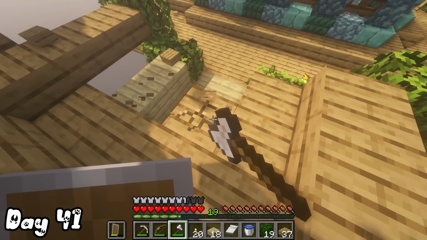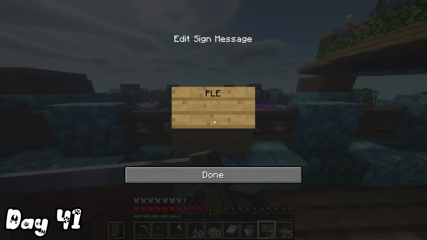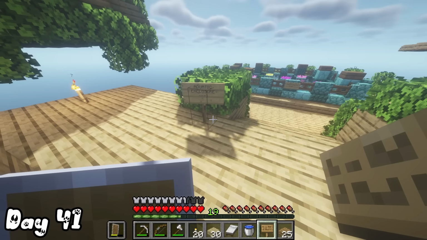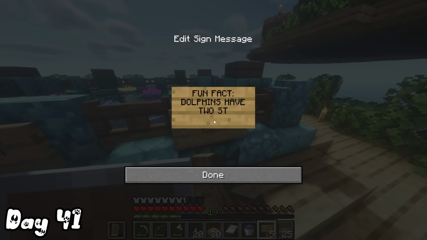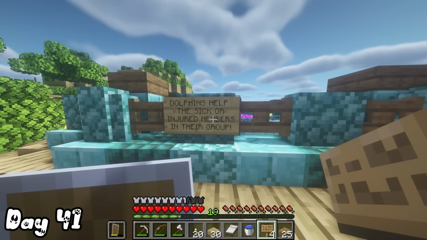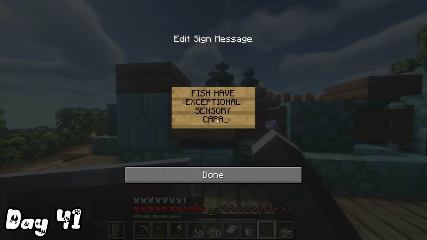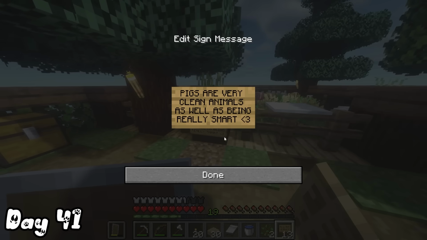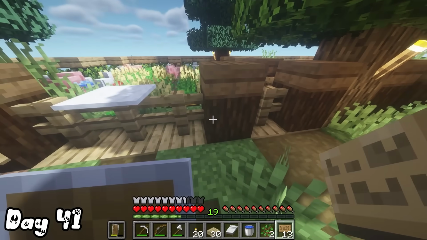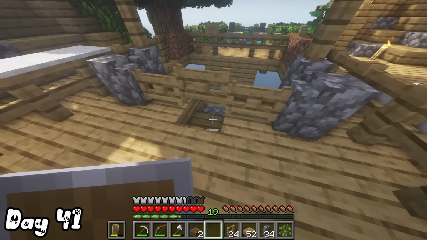On day 41, I started off by making a nice little staircase going down to the enclosure, and then I placed some signs like you would actually see in a zoo with, for example, facts on the inhabitants. So of course, you can pause the video if you're interested in reading the facts. I even put some facts for the pigs and the rabbits, and I also left a little sign for my rabbit Snow who recently passed away.